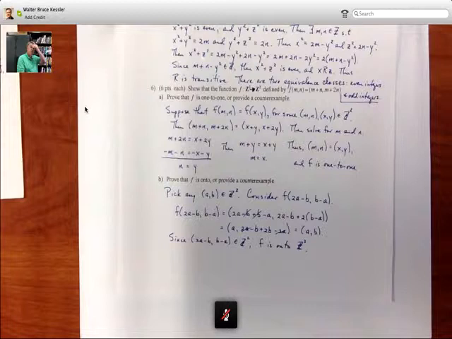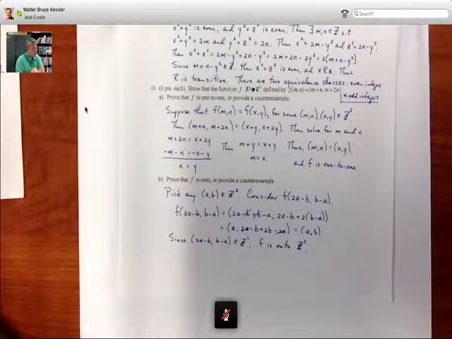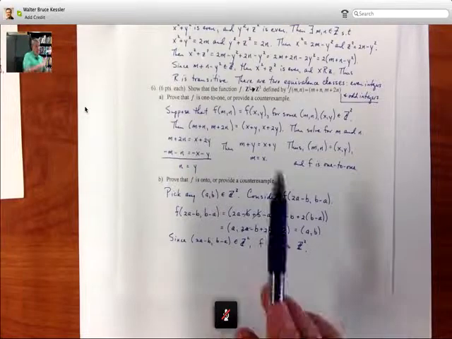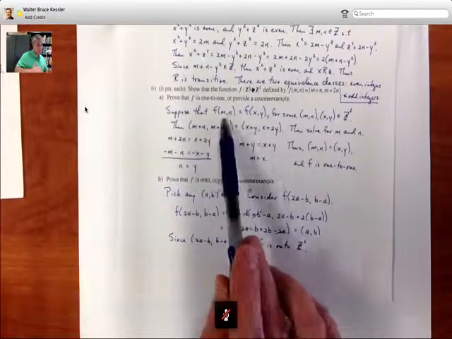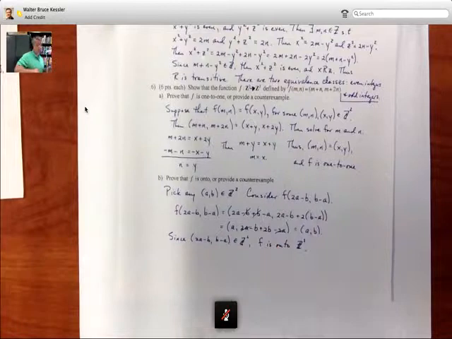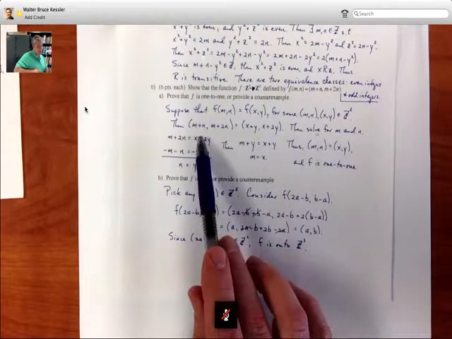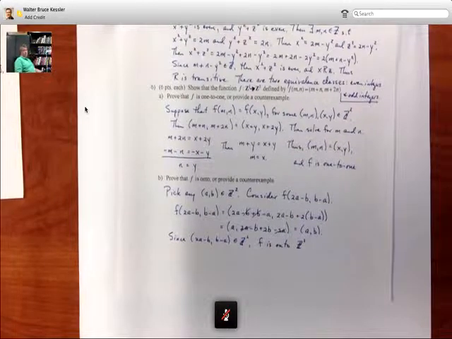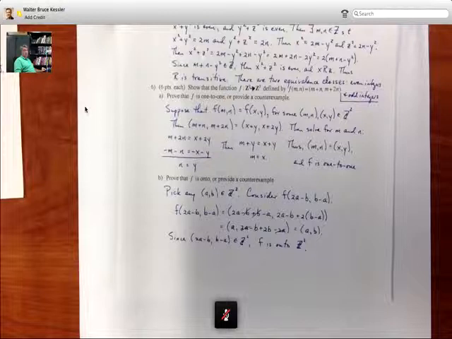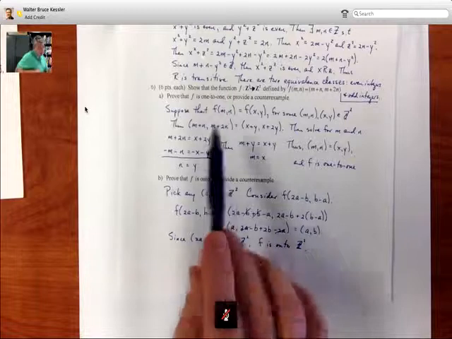Okay. Problem 6. It was a function from the lattice points in Z², Z cross Z, to the lattice points in Z cross Z over here. To do one-to-one, we always do the same thing. Suppose you have two values, and you plug them in the function, you get the same answer. Then what you've got to show is that if you're getting the same answer and it's one-to-one, then the two things you plugged in have to be equal as well.